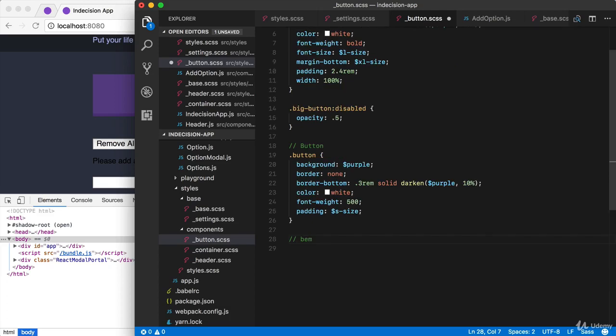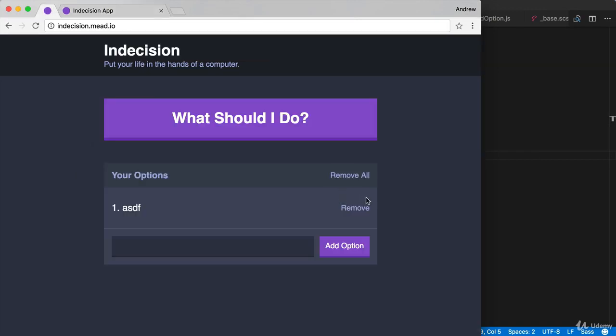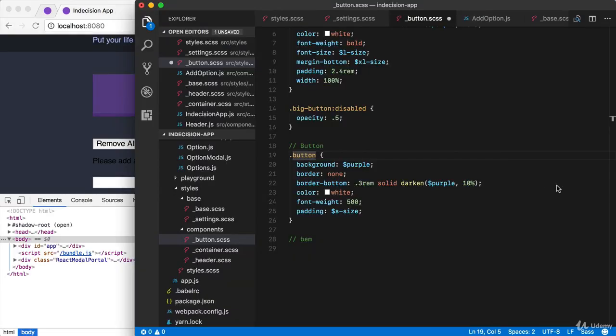We're going to go ahead and create a modifier for the button block, which is going to allow us to take that small purple button and make a few tweaks to it, getting it to look more like the link-based button where we just change a couple of things. We remove the background and the border, and we adjust the color of the text. So to get that done, let's look at the syntax.